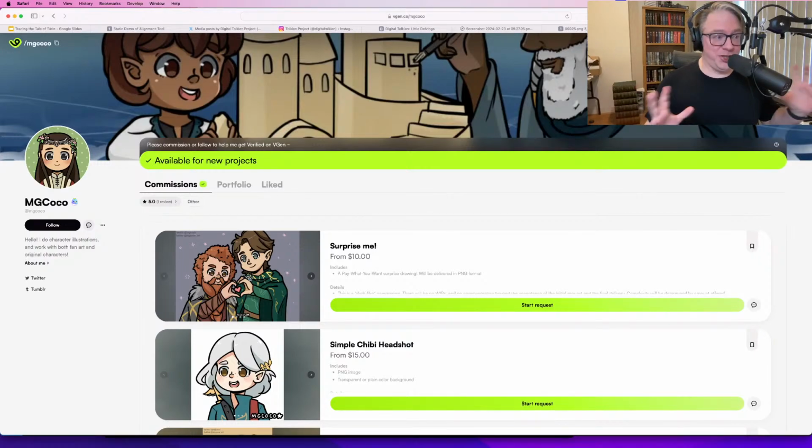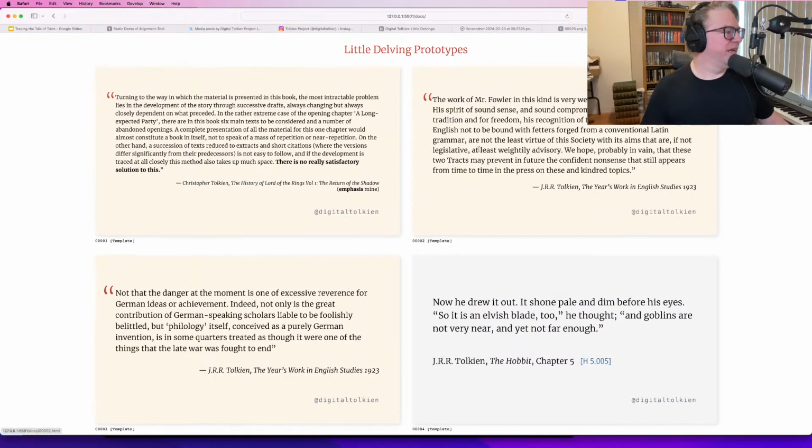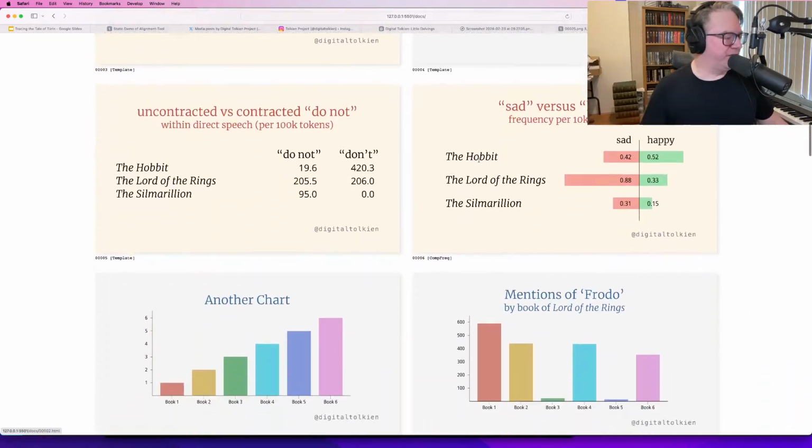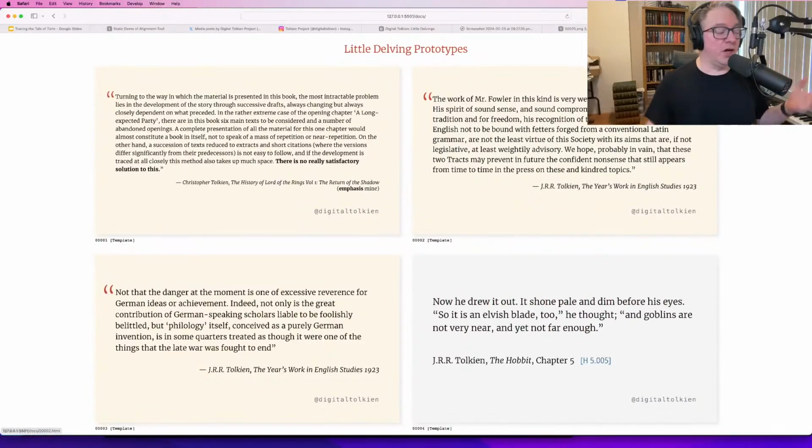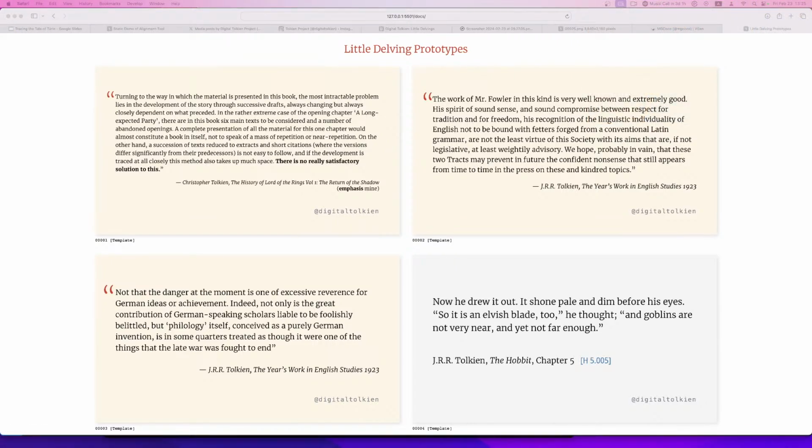Okay, so let me just show you a little bit more about what Belladonna produces. So this is a gallery of the sorts of things that Belladonna has so far produced. I'll go back up to the top. It's not just charts and stuff, but often I want, let me just get rid of myself, just so you can see all of this in its full glory. Sometimes I want to post quotes to social media. And so this is a really, really easy way of generating that in a consistent way. What I used to have to do is bring up a Google Slides or something like that.